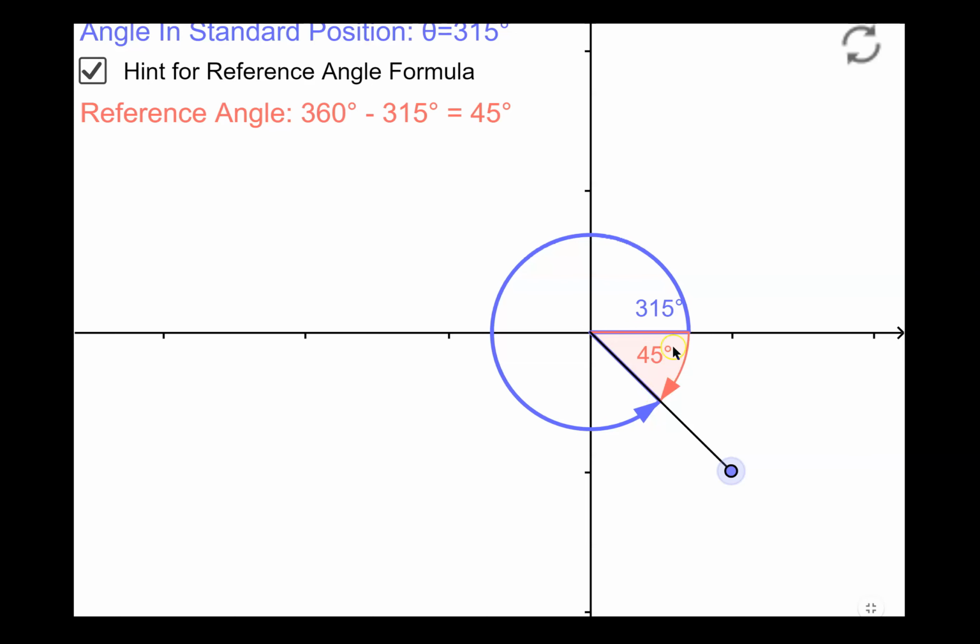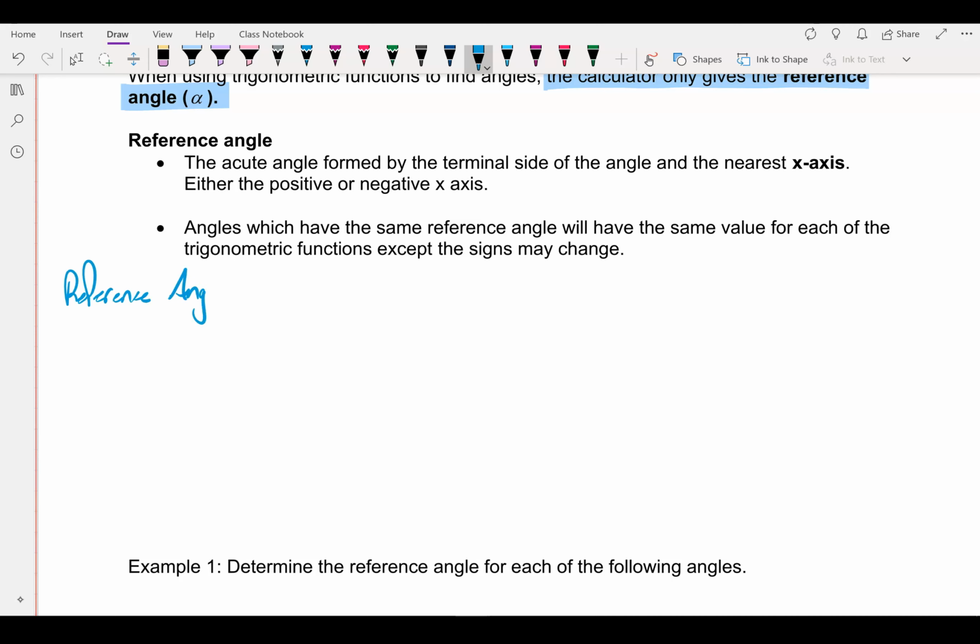And the formula for this, maybe take a moment just to think about it. If you had this whole turn, 360, and removed your big angle, 315, you would be left just with the little section, 45. And again, this is what this is trying to say. 360 minus that big angle we're talking about is always going to be our reference angle. So lots to think about there. I'm going to give you the formulas for this, okay? The formulas for reference angles. So I'm going to say that the reference angle has a special symbol, which is alpha.